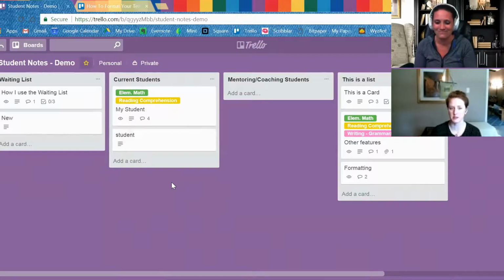Yeah, exactly. I've been using it, like I said, for about a year now. At first I was just importing what I already had, my paper and pencil note-taking system that I was working with before. But now, whenever I start with a new student and start making notes in here, it's so much easier. It's all just right there on their card, and it timestamps everything. So if you go in and make a comment, you have the date that you talked to that person or did that thing. So yeah, it's really helpful.